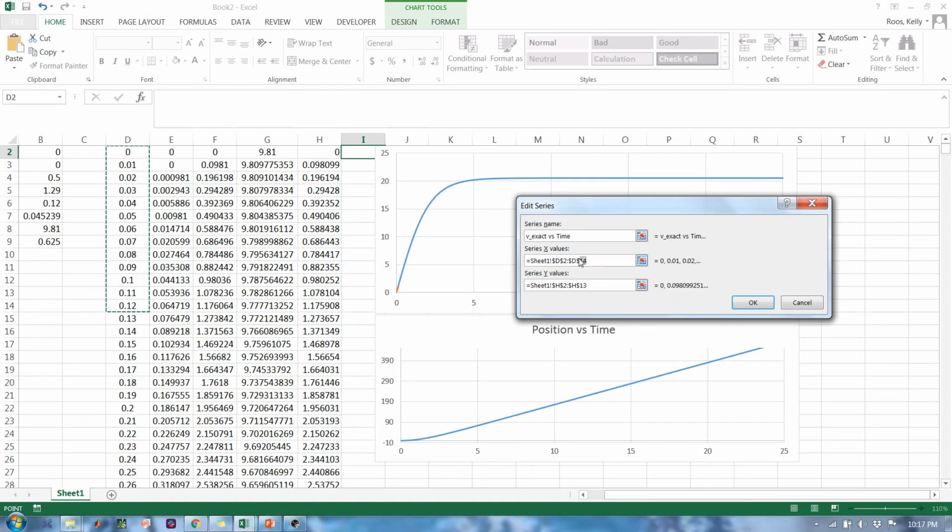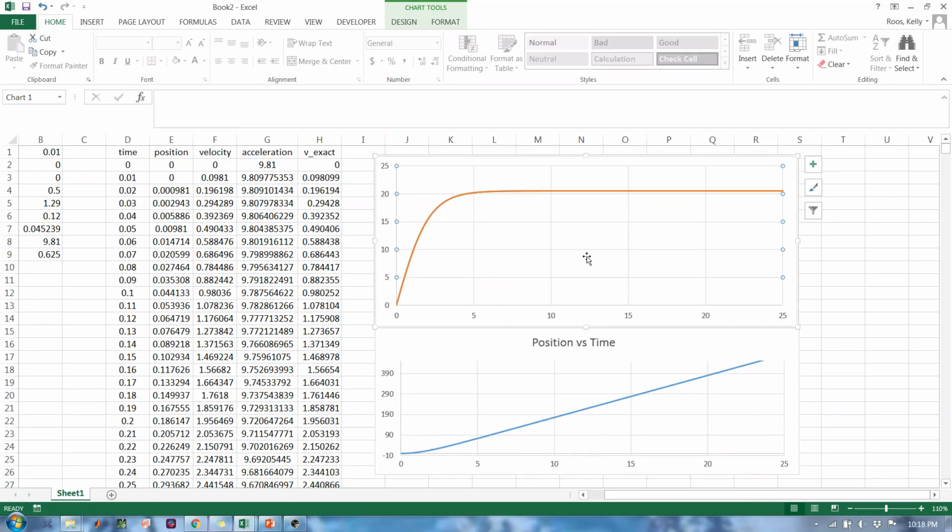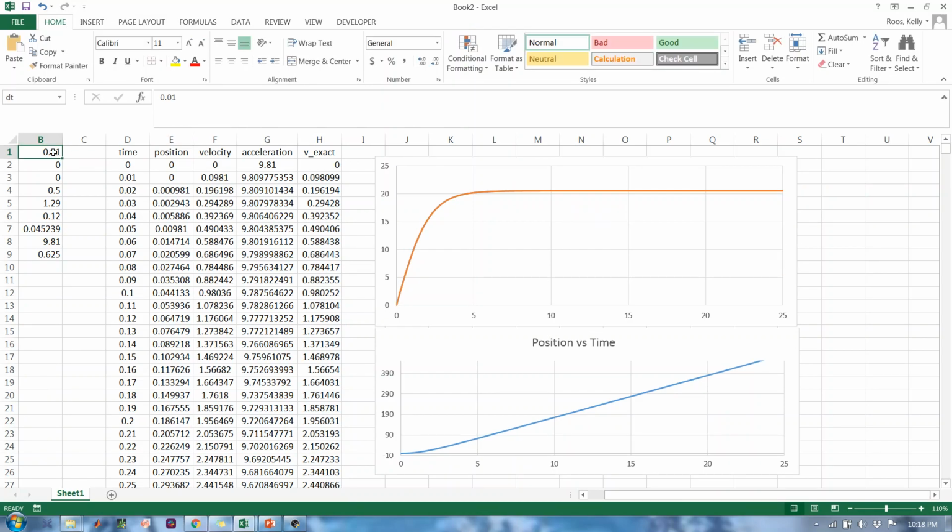And as we have done in the past, we're not going to look at all of them, but go ahead and use all 4,000 points. A couple OKs. And now we have it plotted, although you can't quite tell, right? We could add a legend to this if we wanted, but what you're actually looking at is the solutions are overlapping. One of them's red, in other words, I'm not sure which is which, the v exact or velocity is red, the other's blue, but we can separate them if I make delta t bigger.